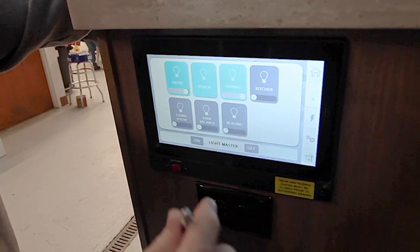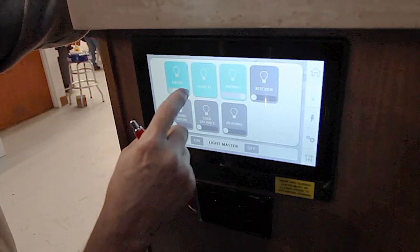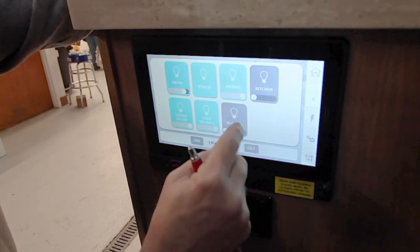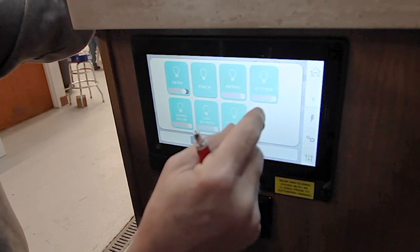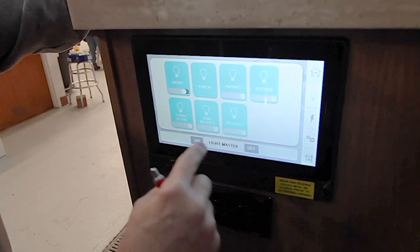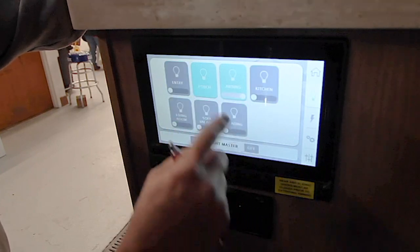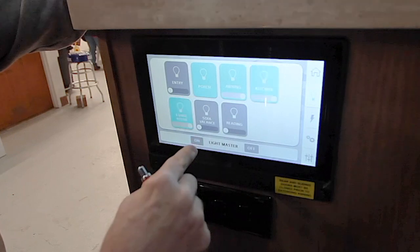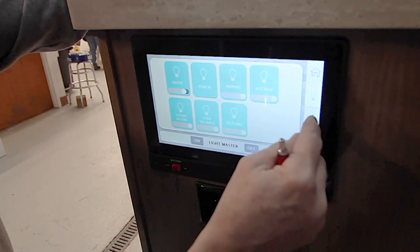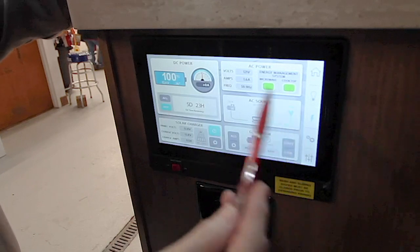Here you can go to your lighting screen. Now this just expands to all the lights, and your dimmers are here. So we can put on the living room light, your sofa and valance lights, your reading lights back above the sofa, and here's your kitchen lights. And all these have dimmers. And then there's a master switch here. This will turn on or off all the lights except the outside lights. So if I turn this off, my outside lights stay on. I can turn it on and they all come back on. So that's pretty straightforward.